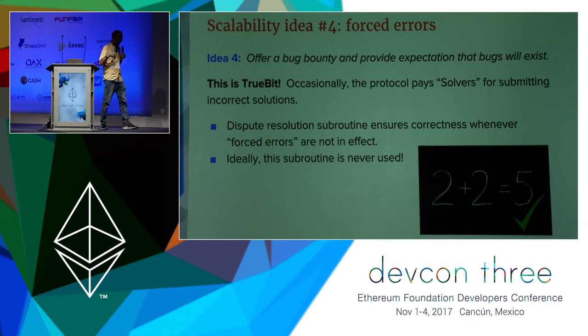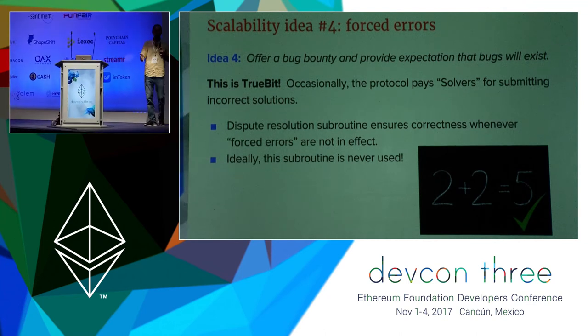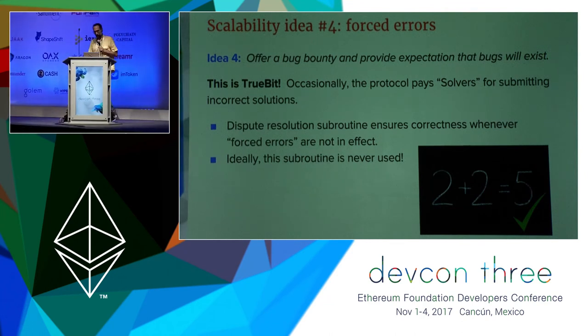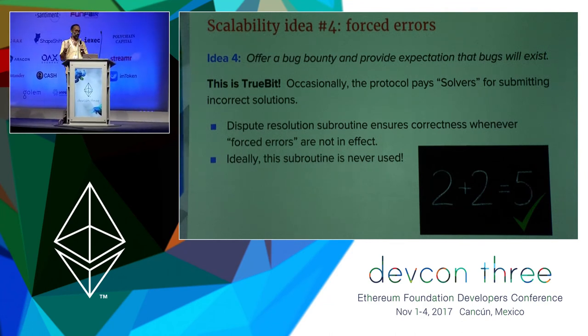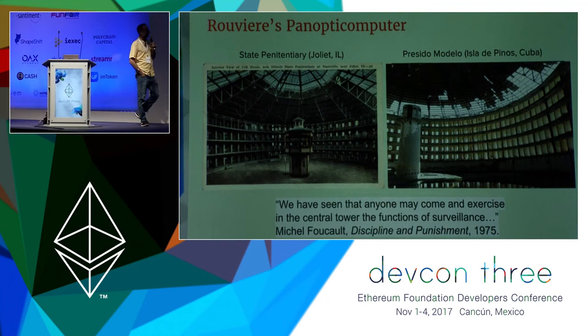What do I mean by that? Maybe only 1 out of 1,000 times you might have a forced error, but the idea is that every verifier doesn't know when the forced error is going to come, so they're just going to check everything. So most of the time, the verifiers think they're getting paid, and the solver thinks someone's going to watch, and therefore he gives the right answer. And ideally, if we made our compiler exactly right on this architecture, no one's ever going to go to court. This subroutine is never even going to be executed. So that's a lot of work for code that you're never going to run.